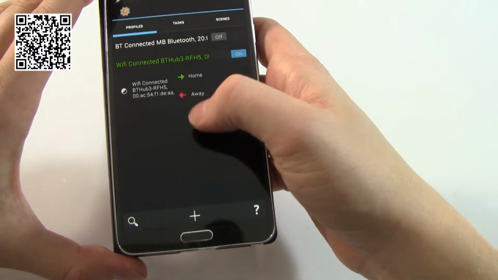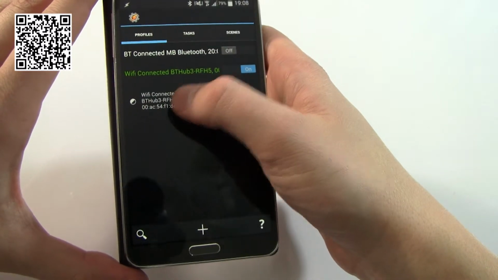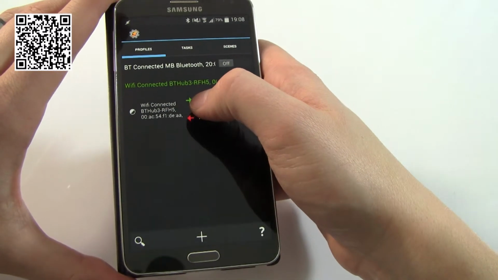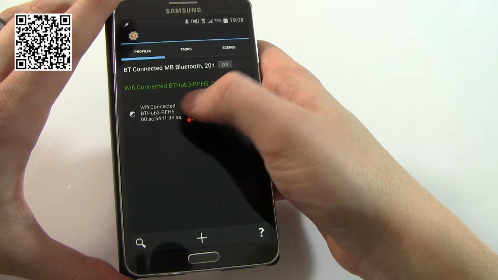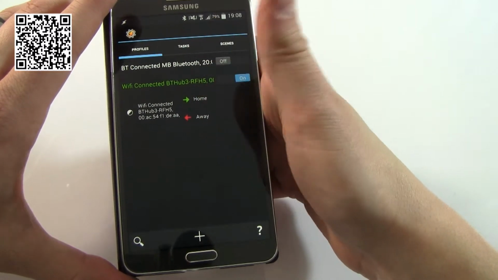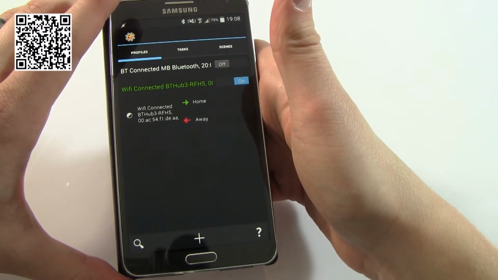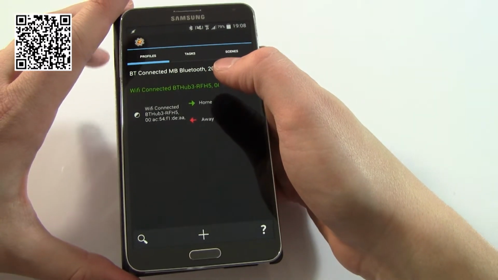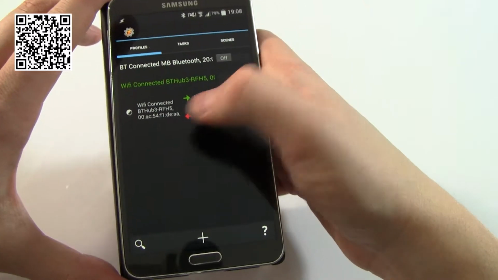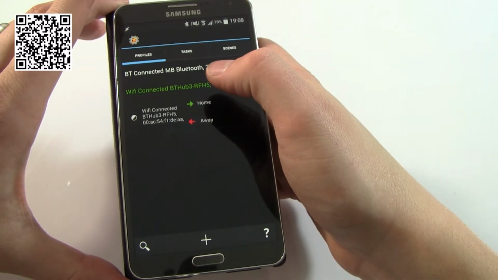I've been using this for about a week in a very similar guise. Like I said earlier, I use Wi-Fi near and not Wi-Fi connected because it's slightly more useful, because it's not constantly disconnected when the screen goes off. But really handy. I haven't had to enter a pin code in at home for a long time, and it's really handy not to have to play around with the volume settings. And so I consider that an intermediate level sort of Tasker.